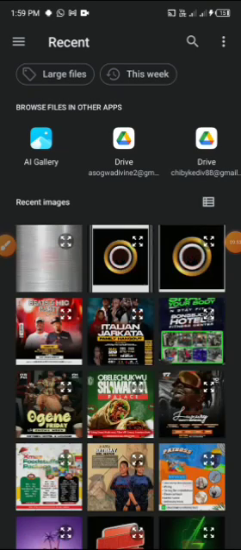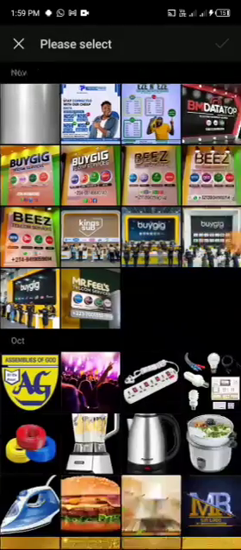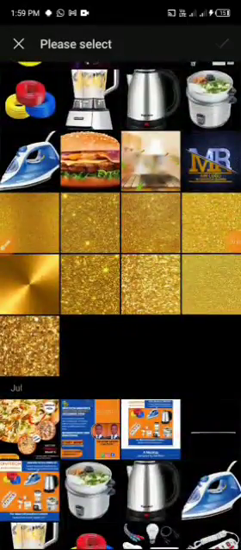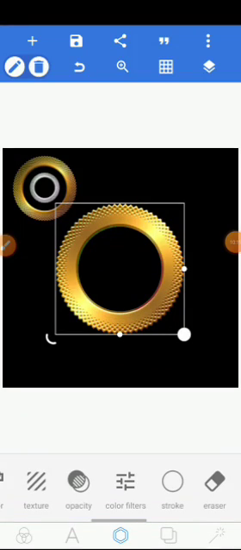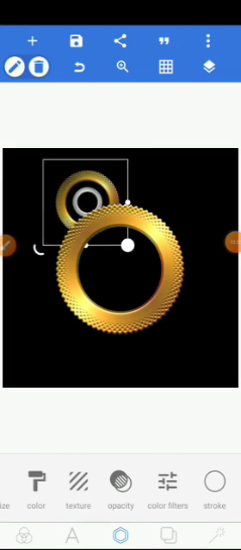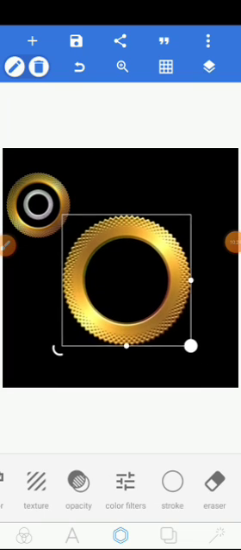We want to use golden texture, right? So let me open the texture, the golden texture. Here it is, and you can get this using your Pinterest app. All you have to do is just go to Pinterest and search for golden texture. You will see something similar to this or something better than this. Alright, so just check mark it. You can see the thing looks similar to what we have here. Alright, so this is very simple, and you can achieve this design using your PixelLab app.